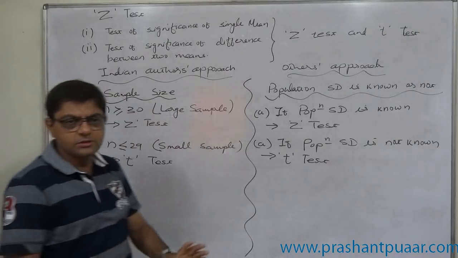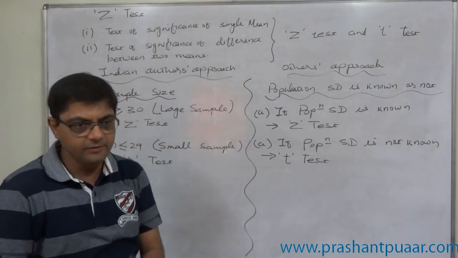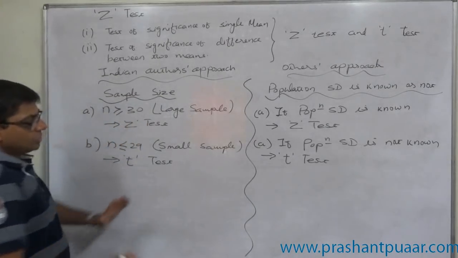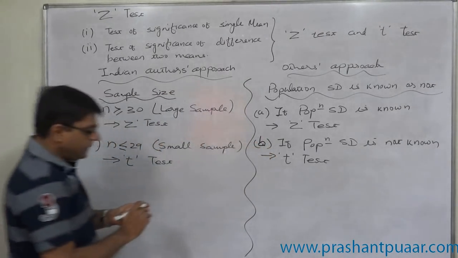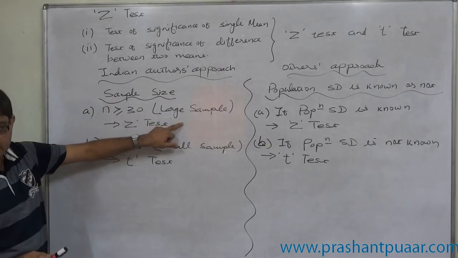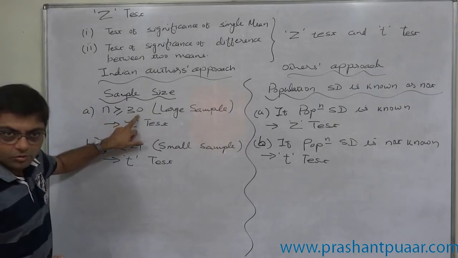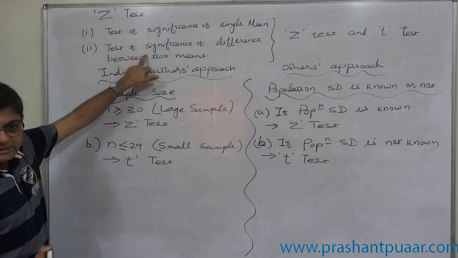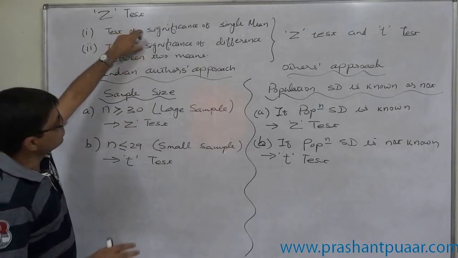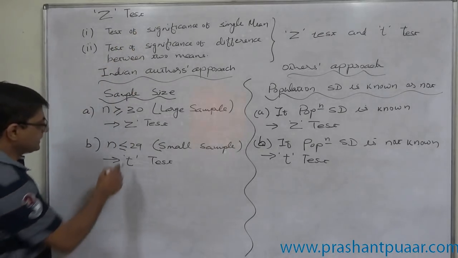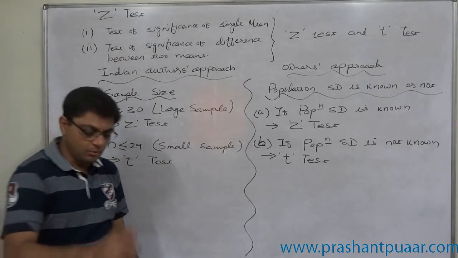This confusion is for these two tests only. There is no confusion of sample size or population standard deviation in case of any other test. So let me be clear. We will give importance to sample size in the problem. If it is the problem with sample size of 30 or more, in case of single or two means, we are going to use Z-test. In case of these two similar scenarios, if the sample size is below 30, then we are going to use T-test. Is it clear? Okay.